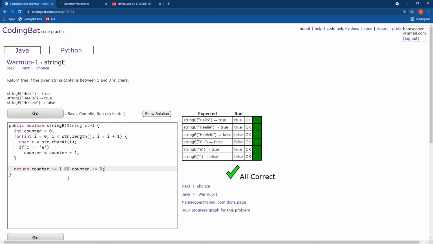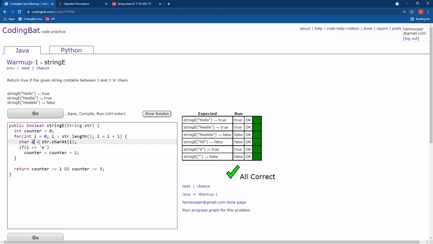Okay, so let's talk about this a little more. I'm going through this for loop, right? The index, which I'll call I, starts at 0, and it keeps counting up according to this rule here. This is the rule that increments I. It keeps being incremented as long as I is less than str.length. So this will iterate through all of the characters in my string, or all the indexes in my string.